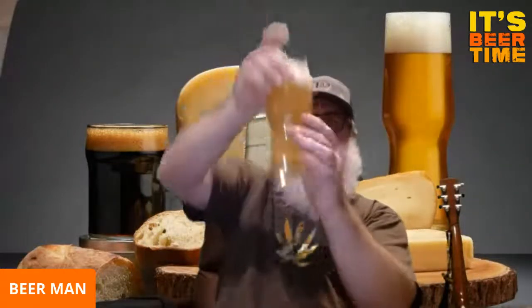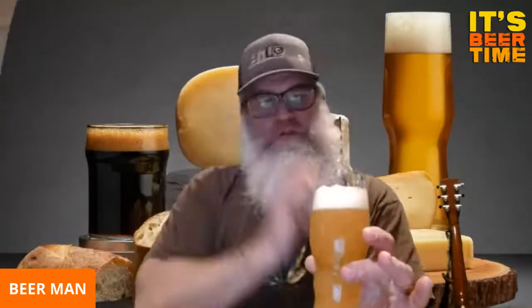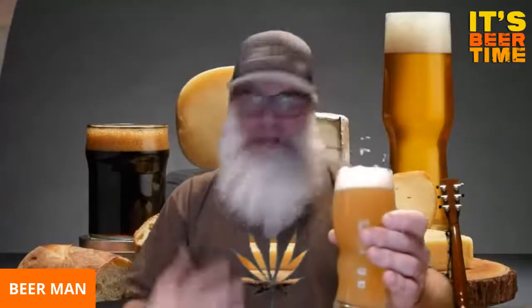It dries off right around 75% of the way down, getting to your throat and starting to dry off. It's got that punch of sweetness, very smooth and creamy at first. Medium body as far as texture and thickness. It's a very delicious beer, and the way the sweetness transitions into dryness is perfect — if these are too sweet going down your throat it gets like having too much mayonnaise. I really like this. I've got blue cheese — they say that goes well with IPAs, as well as cheddar. This is a 60-day aged Amish blue cheese.